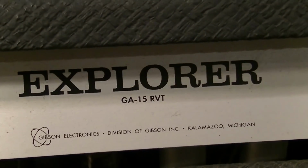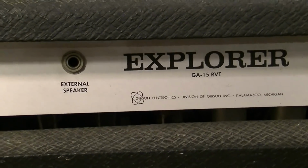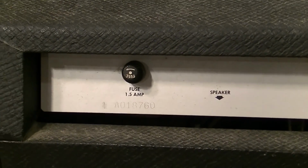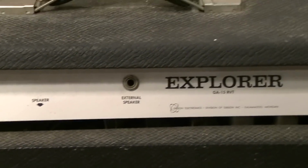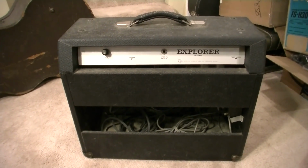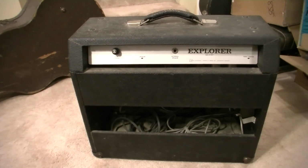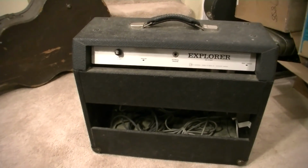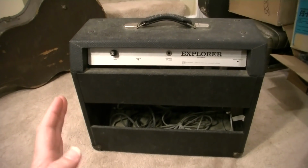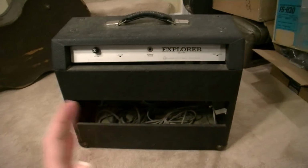And this one's also named the Explorer. Gibson had an amplifier called the Explorer earlier on as well in the Tweed era, which was the GA18, I believe, during the Tweed era. This is what makes Gibson somewhat confusing. If you look at Fenders, Fender was consistent throughout, pretty much. If you got a Fender Tweed Deluxe, it was called a Deluxe, and it was a Deluxe, from the Tweed era through the brown face and the black face, silver face, they called them Deluxe.